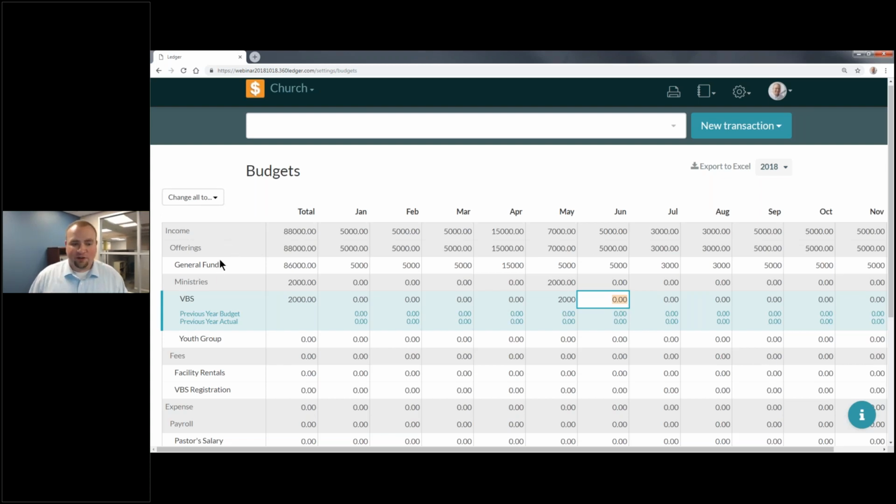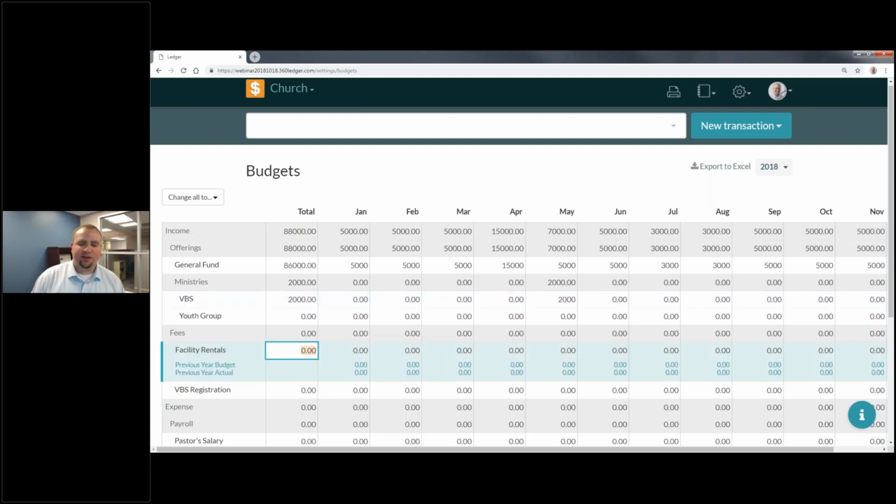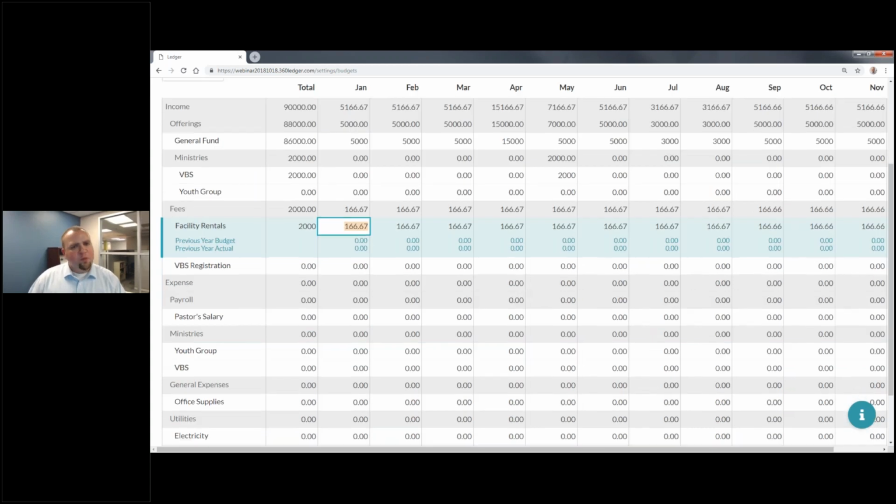It's the same as offerings because it's general fund offerings and VBS offerings. But then we could also say, okay, well, on average during the year, we get about 2,000 for facility rentals. I'm not sure when that's going to come in. We don't know exactly when, so we'll just budget it out and see where we're at. And that changes your income as well up at the top. So I hope that makes sense.